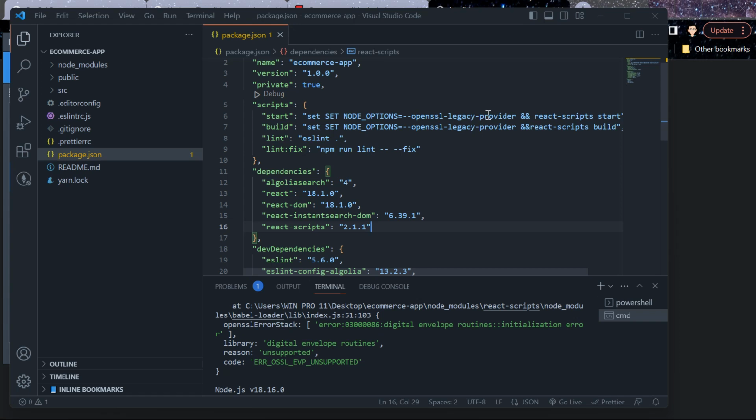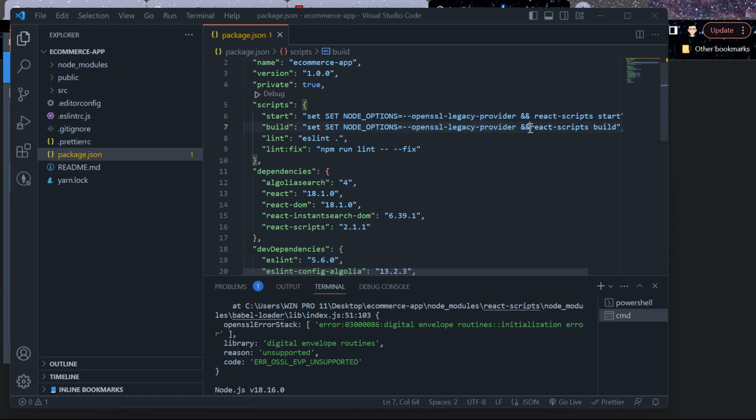Okay, so we're using this like this. I'll copy this and delete this part. For Mac, this works before the previous code, which is export set node options. It works for Mac. I don't know why it's not working for Windows. Let's try this and see if it works. So react-scripts, then paste this legacy provider. I've actually not researched the reason why. Oh, I did not put a space here, so let me do Control Z and let's see if it will work.